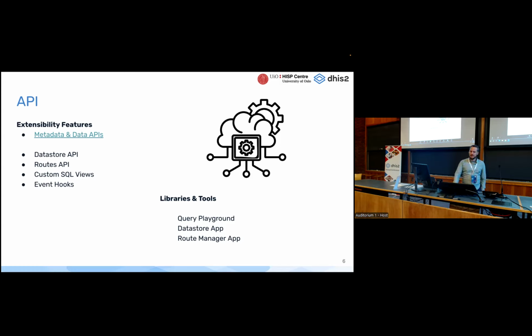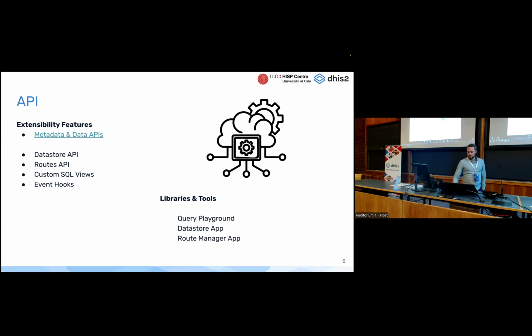So you can really use it as if it were similar to the metadata or data APIs that are elsewhere in DHIS2. And you can do that in a way that scales. So even if you have 10,000 keys, which starts to get unwieldy if we don't have some of these features, you can use pagination, you can use filtering, which does that filtering in the database itself. There are some really cool things that we want to start to look at introducing to this new data store app as well. And then we also have an app for managing routes, which I mentioned on Tuesday as well.